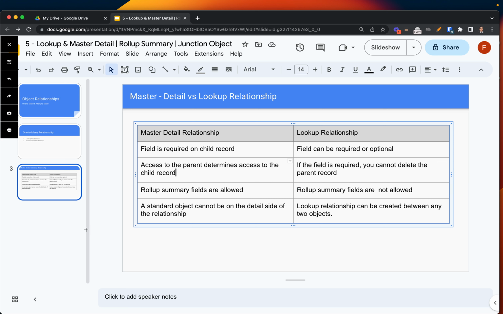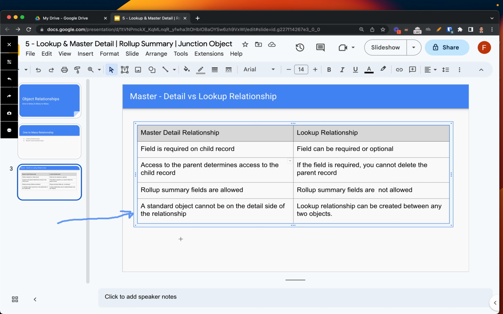So let's move on to the last point, which basically tells us a standard object cannot be on the detail side of the relationship. Okay, so what they're trying to say here is, for example, let's say we have a standard object. In this case, account is a standard object, right?